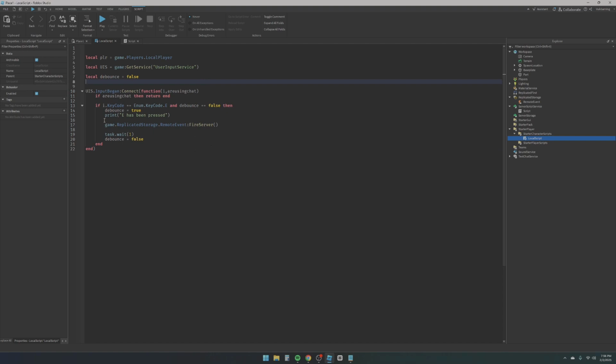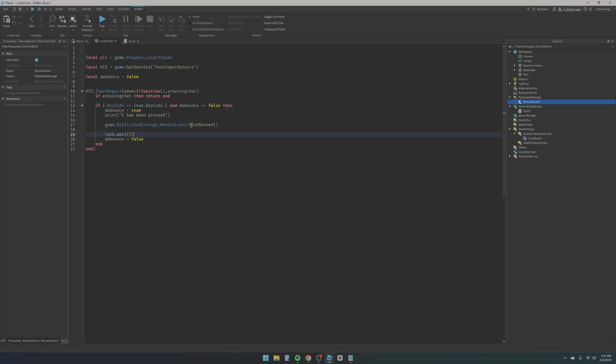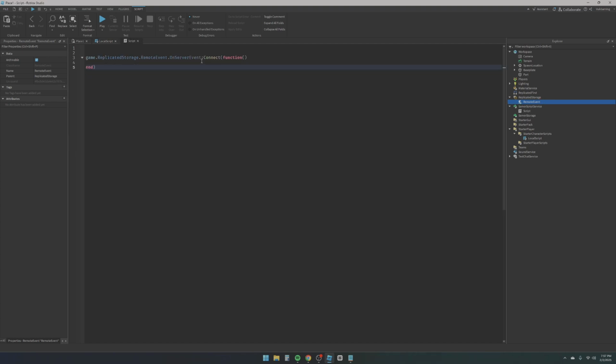As we mentioned, we're going to be firing off this remote event, which is going to activate this certain instance inside of the game. Once that is activated, we're going to go in here and reference this activation. So we're going to do game.ReplicatedStorage.RemoteEvent.OnServerEvent:Connect(function). This is a connector function. Once we fire the server right here, it's like a spark happening, and then we can detect this spark by using an OnServerEvent function to connect what happens once that spark has been initiated.